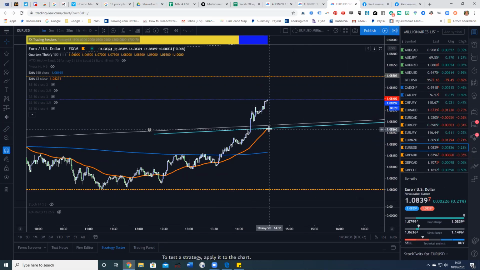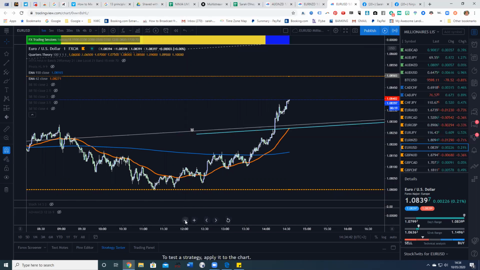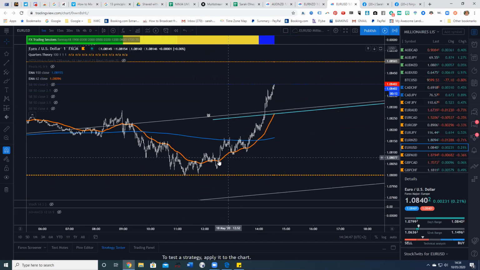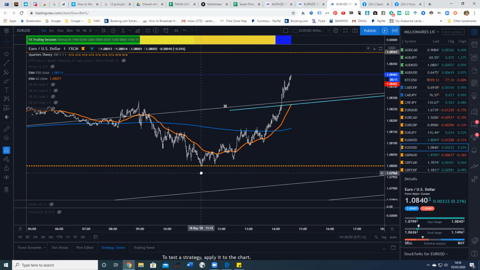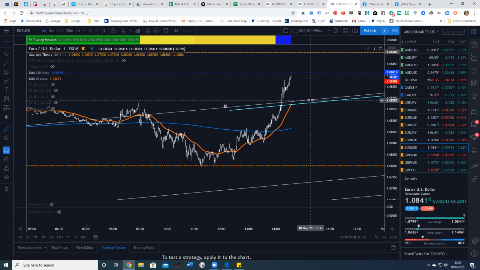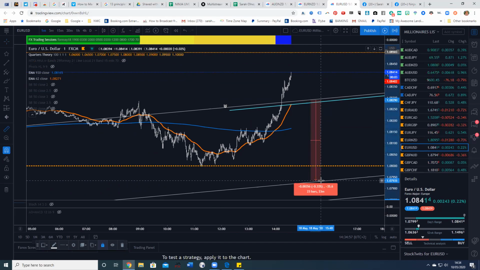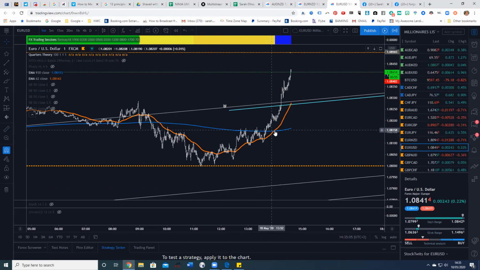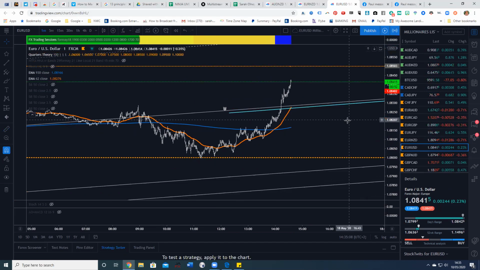It's way above the 62 anyway, and the orange has crossed over. I haven't got a quarter theory or anything else, so maybe not enough confirmations that I would have actually got into that one. I wonder how many pips that is between pitchforks. How big is the scan? So it's only 35. So I wouldn't have probably taken a quarter theory trade there either. But for some reason that's decided it's going right up.